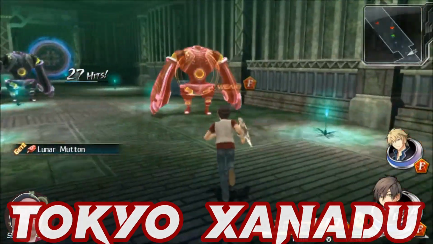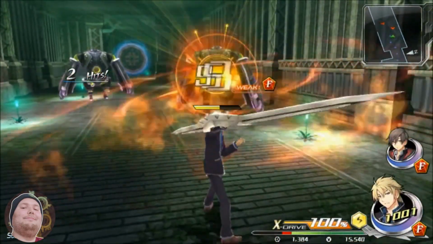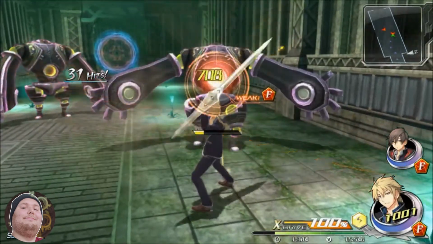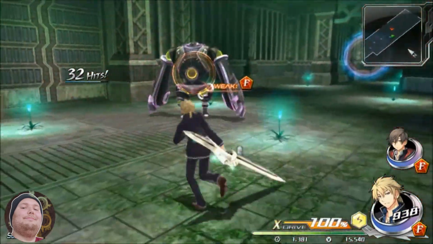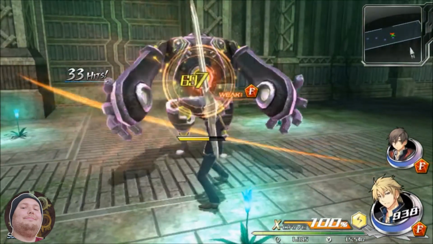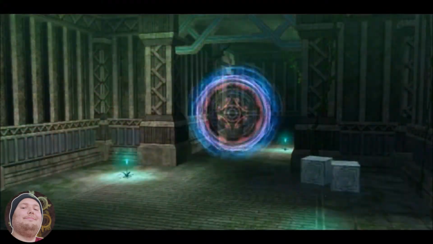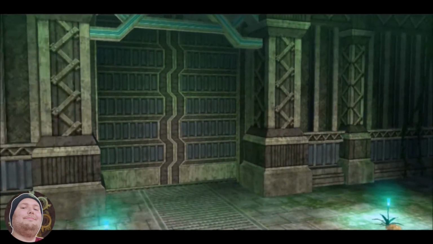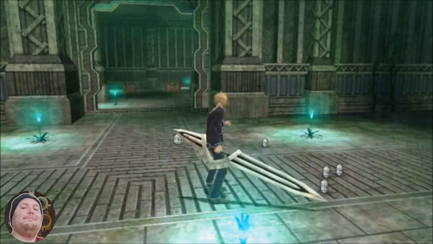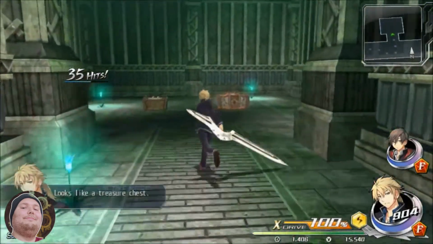Okay, next up, got another, well, I guess you could call Tokyo Xanadu a hidden gem. I know Taylor from the Gaming Shelf absolutely loves Tokyo Xanadu, and the best way to describe it, as he describes it, is Ys meets Persona. So it's an action RPG with a very similar battle system to the Ys series.